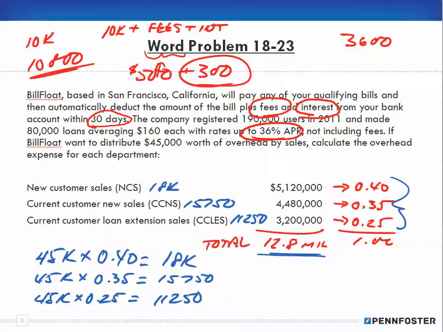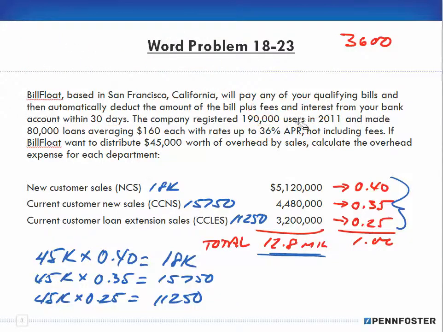Someone goes out and they buy that television for $1,000, and they put it on their credit card. That credit card company is taking a huge risk, because I'm sure the amount of defaults on the payments of their bills is astronomical. And the credit card companies are also hitting you pretty high, because they're only taking a minimum payment and they factor it all in, but their interest rates are high. So for Bill Float to have this type of business, the amount that he's going to have to charge you for interest is high. Because his risk is greater.